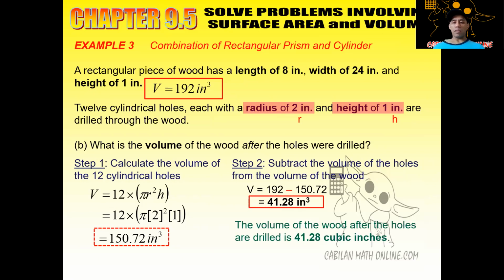All right. So in this case here, we had to subtract because, again, you're drilling pieces out of another piece of wood, another object there. So in this case over here, that's just the way to determine whether you add or subtract. Okay, so since we're removing something, that's why we have to subtract in our final step there. All right.